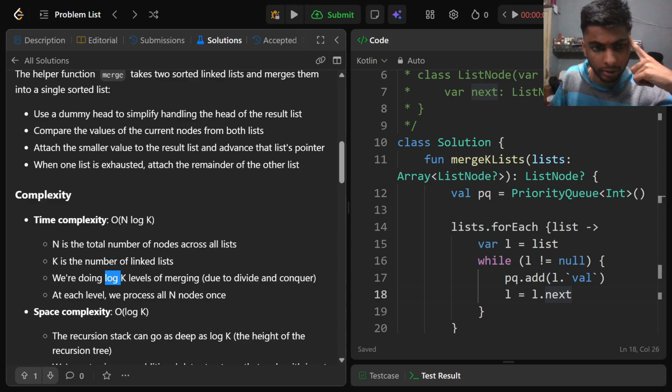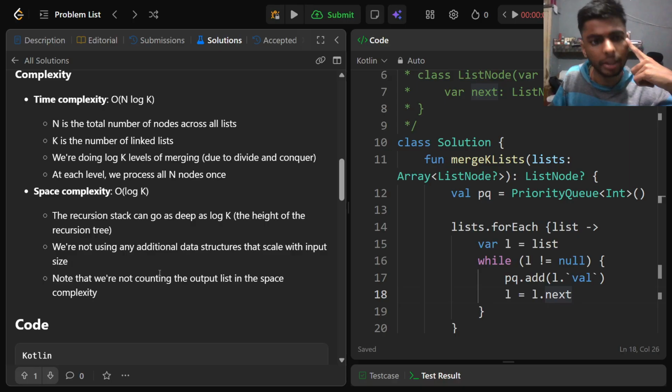We are doing, yes, binary search. At each level we process all n. Space complexity is log k. The recursion stack can go as deep as log k, the height of the recursion tree. We are not using any additional data structure that scales with input size.